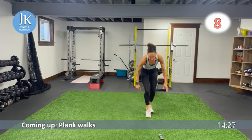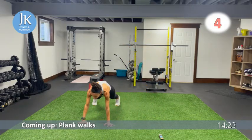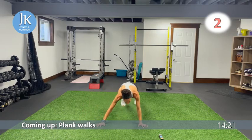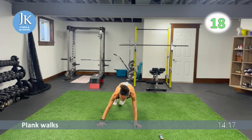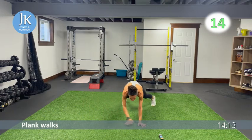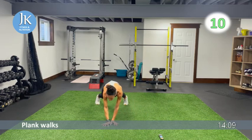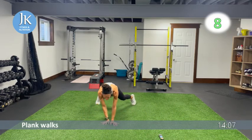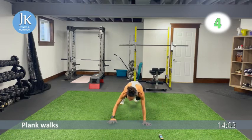All right, walking across, 2 and 2. 1, 2 here, back again for 1, 2, really stack your shoulders over your wrists. Keep your core nice and tight. I really feel these in my shoulders when I focus. I'm pushing through the palms of my hands, all right? Here we go for 1. Absolutely no bums in the air, please.